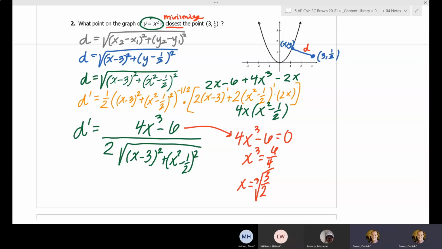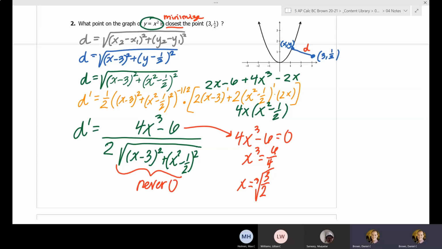We also technically need to find where this derivative is undefined, but we're not going to overcomplicate it. Because if I look at setting this denominator equal to 0, this square root portion is exactly what we saw in the distance formula. So can this square root ever be equal to 0? No. Even if x itself was 0, something squared plus something else squared, in this problem, that distance is never going to be 0. So this denominator is also never 0. So this derivative is technically never undefined. So thankfully, we did all the algebra. We just have one critical point.